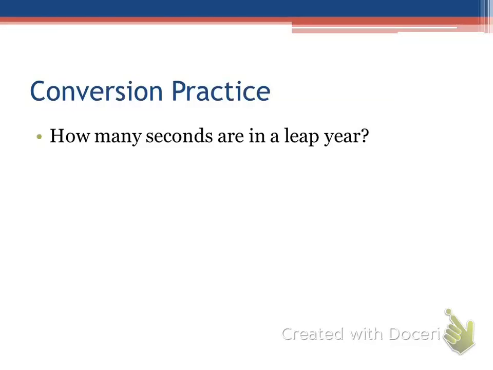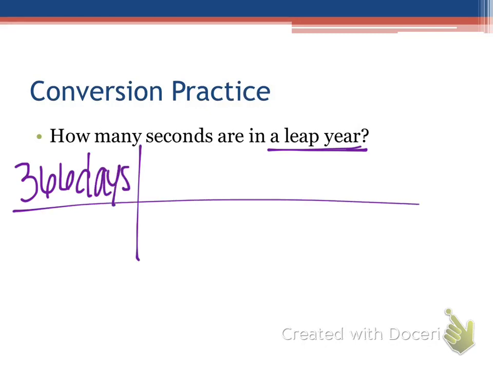What do we know about a leap year? Good, it has 366 days. Okay, so we write our conversion and then we draw a T. A leap year, right? Once every 4 years, a leap year adds a day to the year, right? February 29th. Did we already add a day in 365?